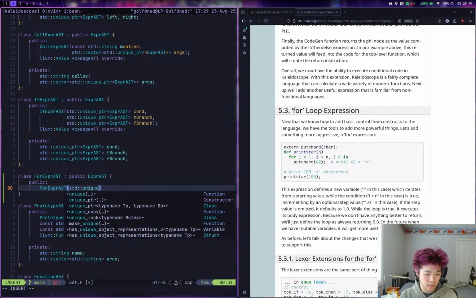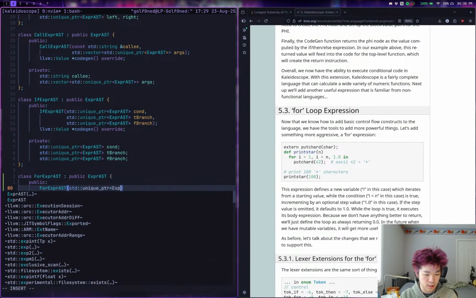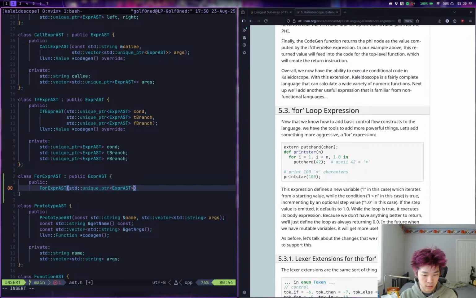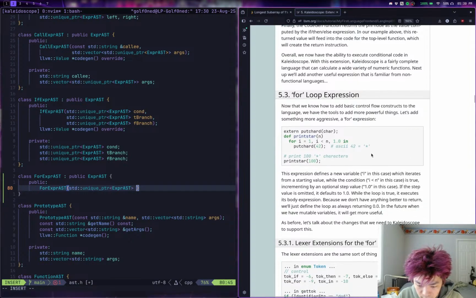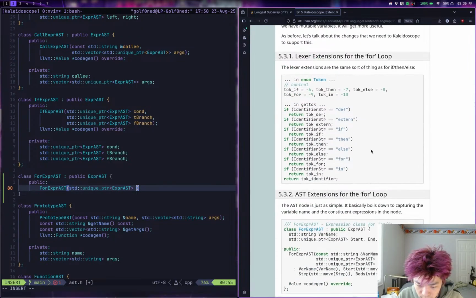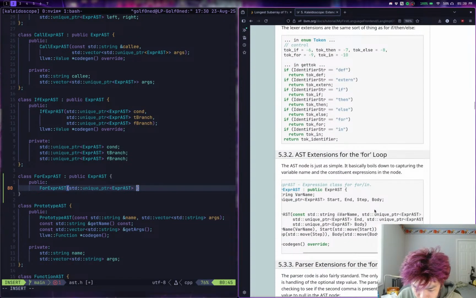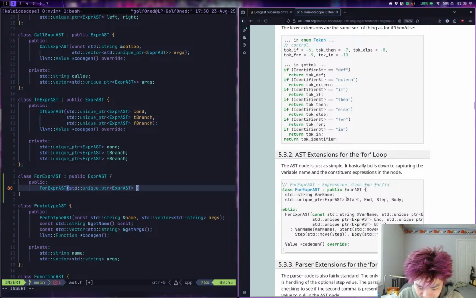It's a unique pointer of type for AST. And then this is the... Oh, actually, this is a little bit complex. I'm gonna peek at this. Yeah, okay, there's actually quite a lot.